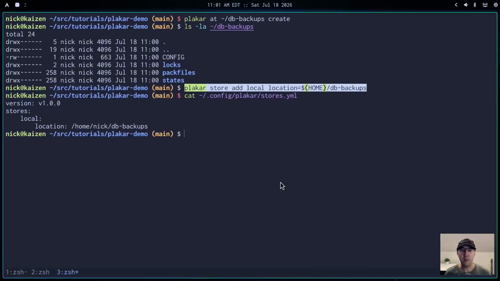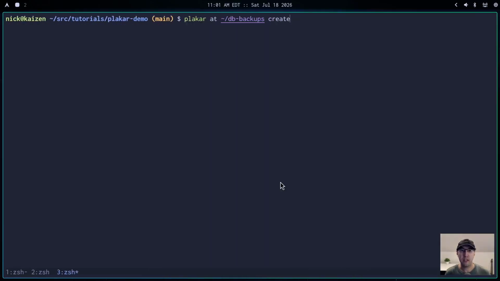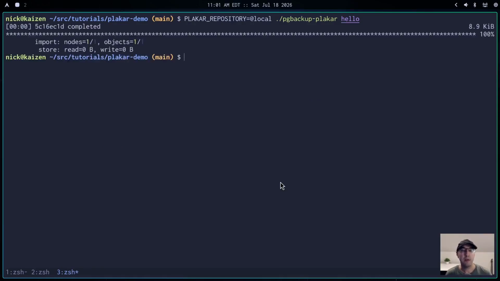So yeah, now we can go back to where we were before here and then just rerun that command that failed a second ago here, which is going to run the actual backup. All right, let's see what happens here. Nice. So this type of output is what we expect here. This is Plakar performing its backup, letting us know all sorts of different things. This value is going to be different for you. That is going to be randomly generated. It is a snapshot fingerprint ID. So that is pretty cool.